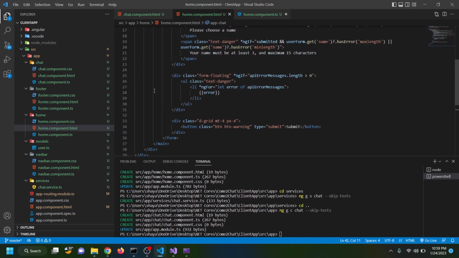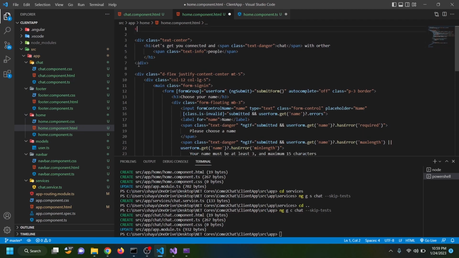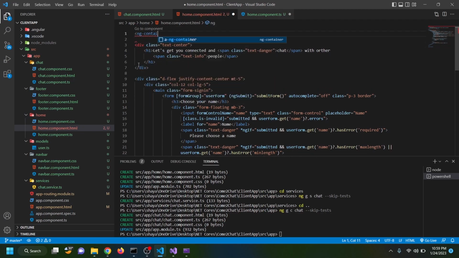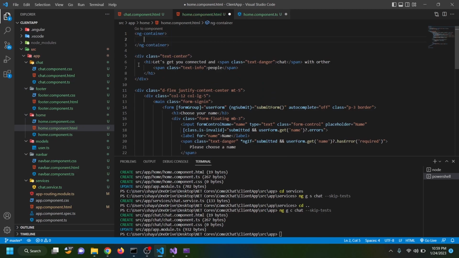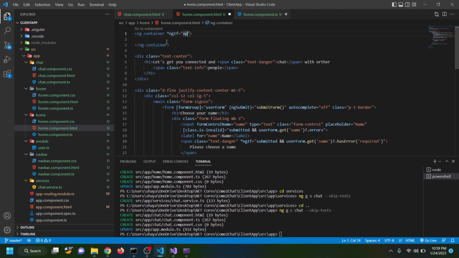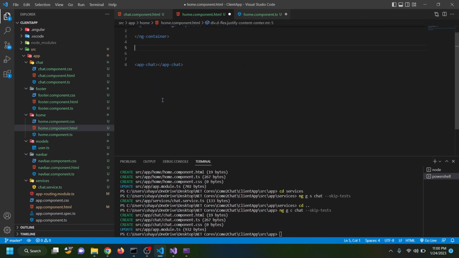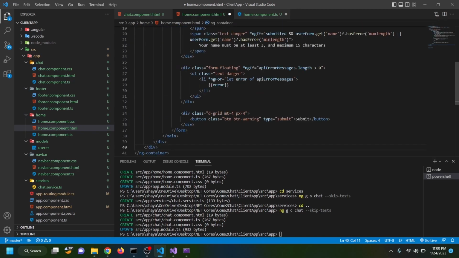Then inside my home.component.html, I'm going to put all this inside an ng-container. So I type ng-container, and then I close this, and this is ng-container from Angular. So this is just a block of code if we would like to have some if condition just above there. So I type *ngIf equals openChat is false. So if the openChat is false, then I copy all this code and I place it in here.